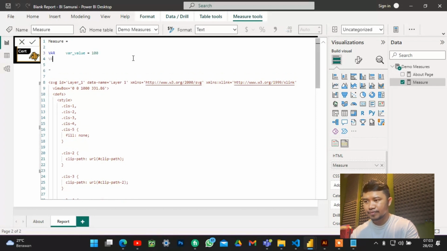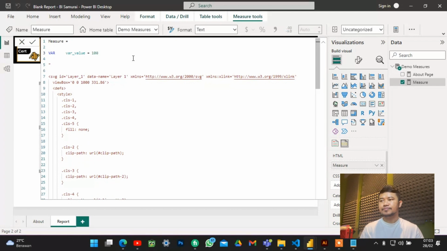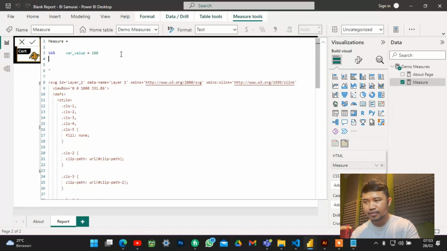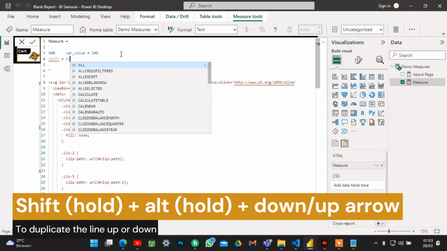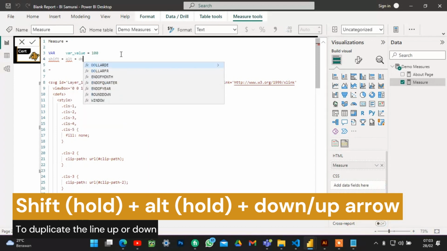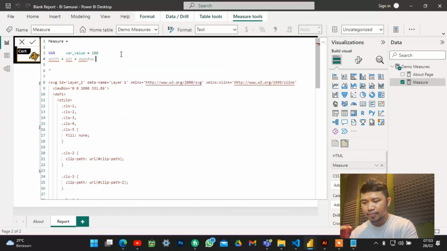Okay, this is another tip. When you want to duplicate the line, let's say you want to duplicate this line, while your cursor is at this line, you press Shift plus Alt plus down or up arrow.